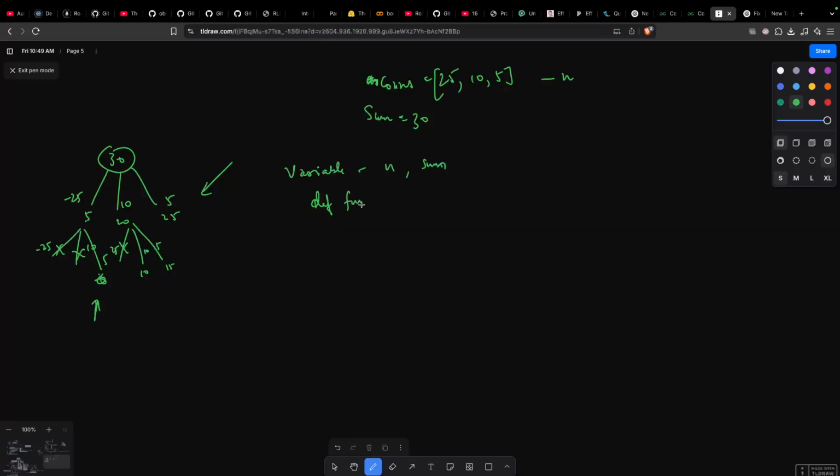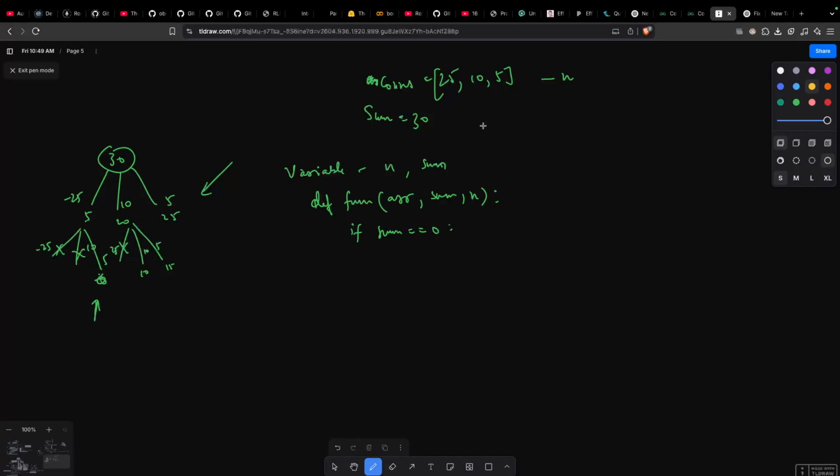Def function array sum and then n. Okay, if sum equals to 0, what should be the returning value?